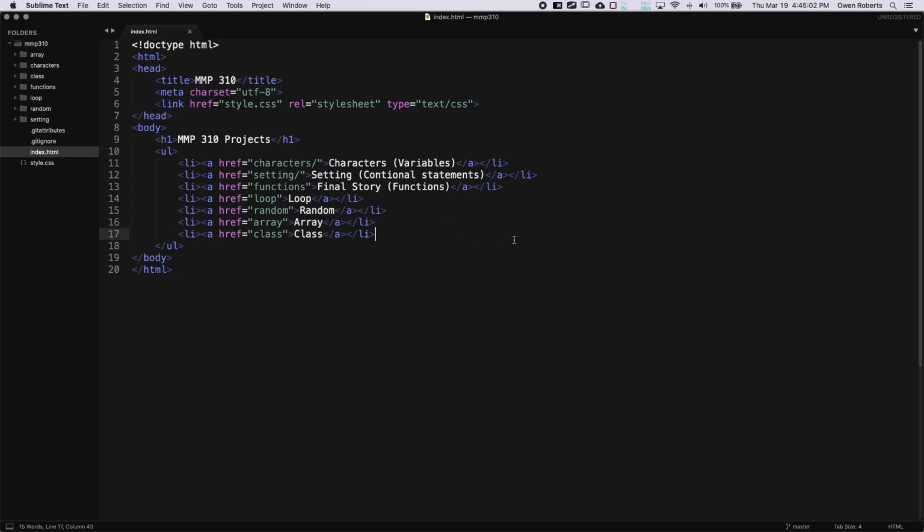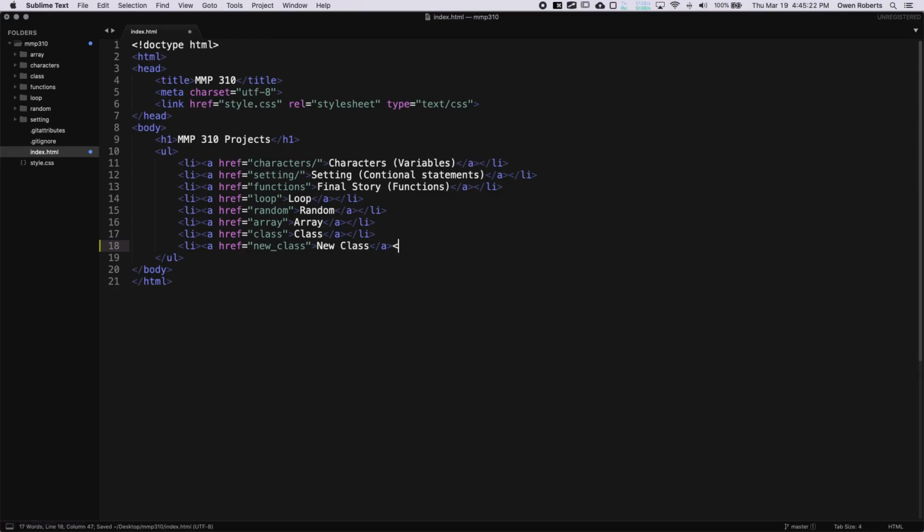So I'm going to add a new link. I already did this class example once, so I'm just going to do it again. So I'm going to add a list item, and then I'm going to say href, and we'll call this new class. And I'll just say new class example, or I haven't been using examples, so I'll just leave that out.